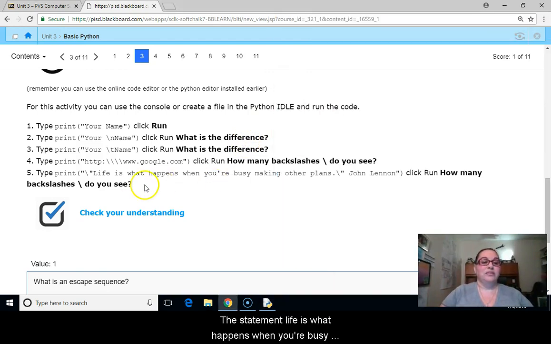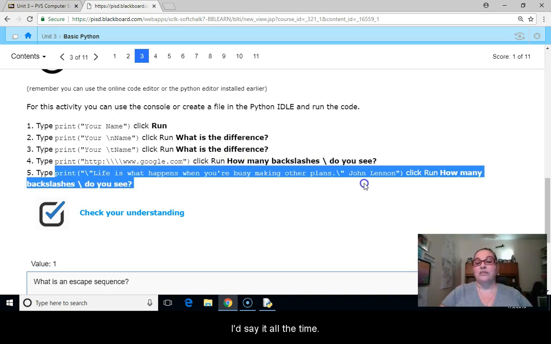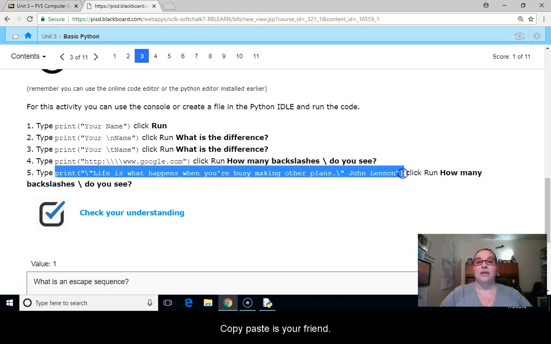So now let's go down here and look at printing this statement. Let's click back over here. It says, "Life is what happens when you're busy making other plans," by John Lennon. Now, I say it all the time, copy paste is your friend. However, I really feel like you need to do the lessons. You need to actually go in and type it all in.